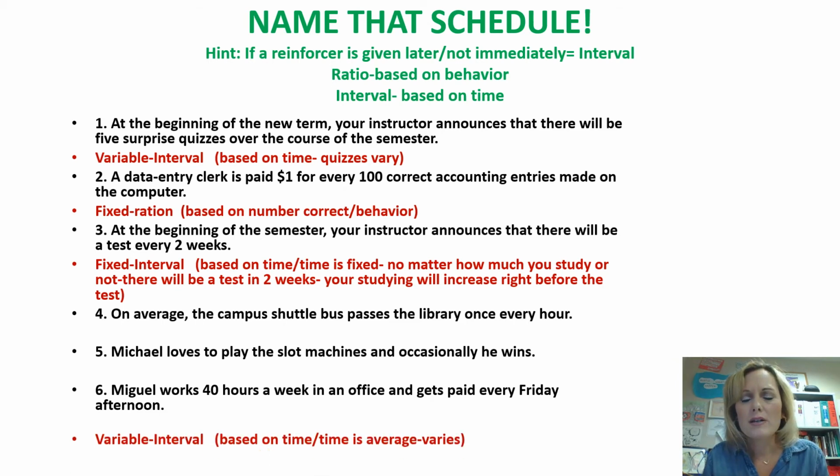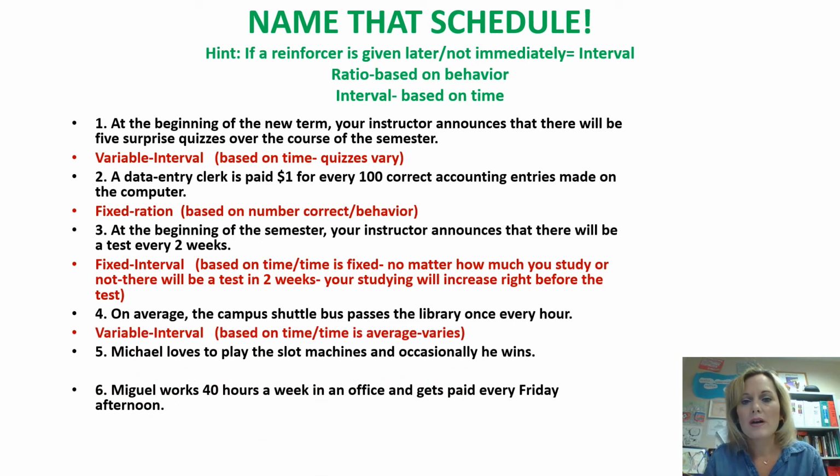All right, number 4 is kind of hard. This one is variable interval as well because it says on average. Think about this. Does the bus come to the bus stop exactly at 8:02, let's say? No, it doesn't. And you're annoyed when it comes at 8:05 on the day that it's freezing, and at 8 o'clock on the day that you're late and you're trying to run to the bus stop. So that's why buses don't necessarily have an exact second or time. And so that's why it's variable interval, based on time, and it varies.